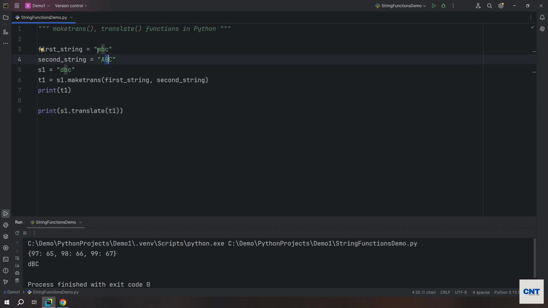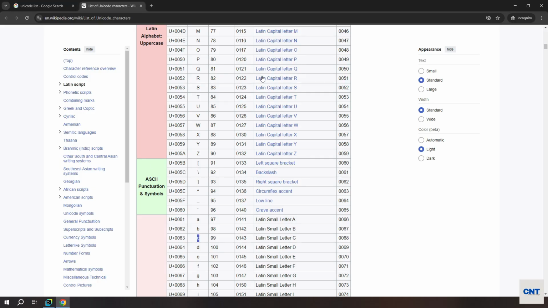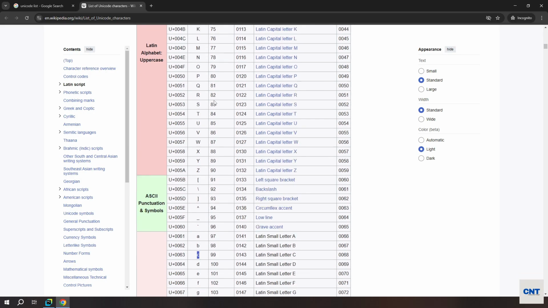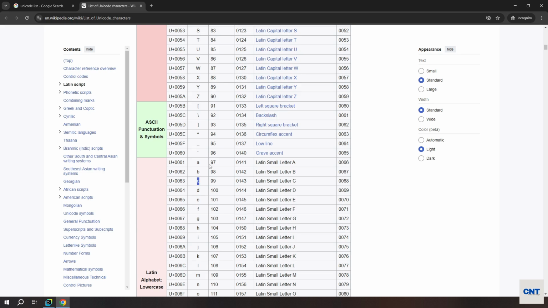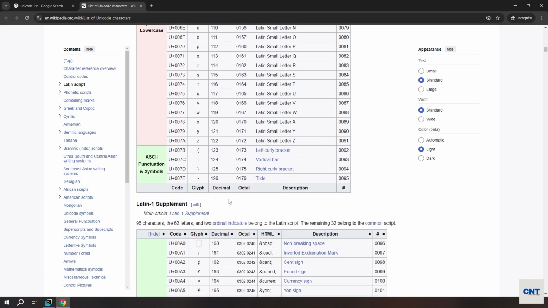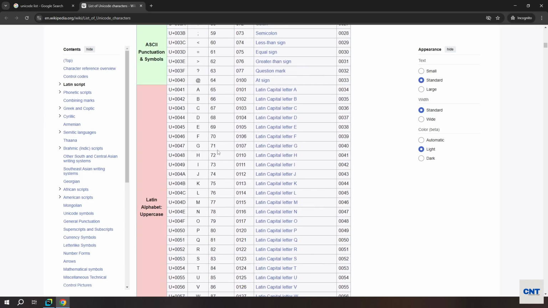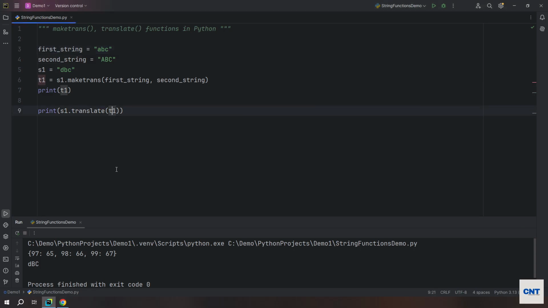If you see the Unicode table, small a, 97, is mapped with 65. So 97 is mapped with 65. If you are getting any small b character, just replace it with upper B. That is how it works, right?